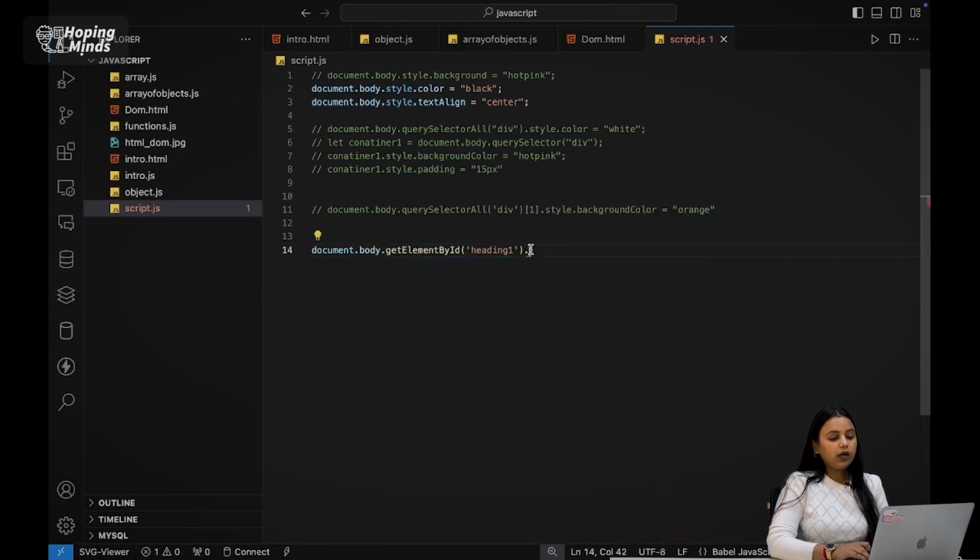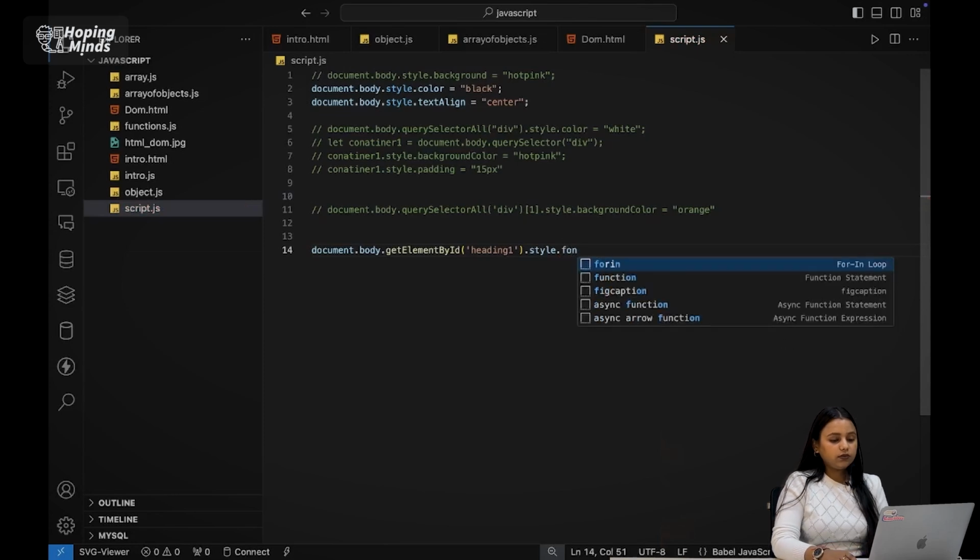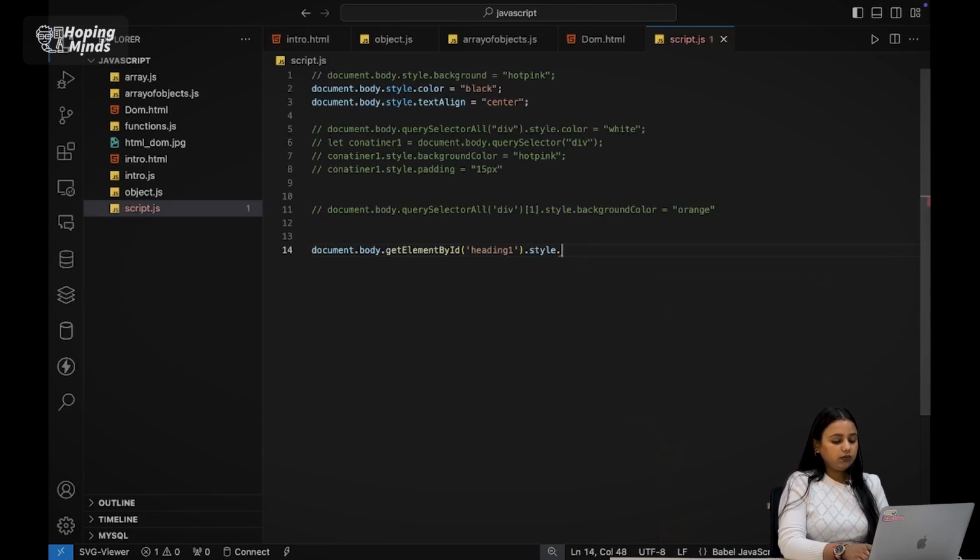Dot getElementById dot style dot, let's suppose you want to add some font size, or let's suppose you want to have color equals to green.